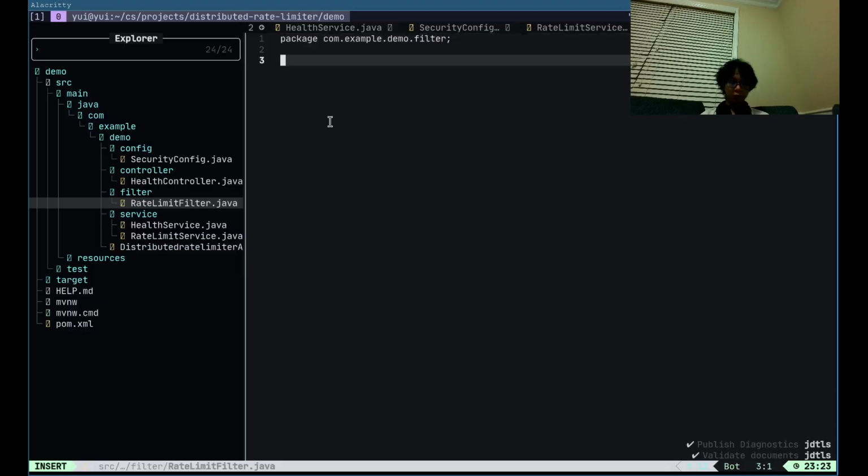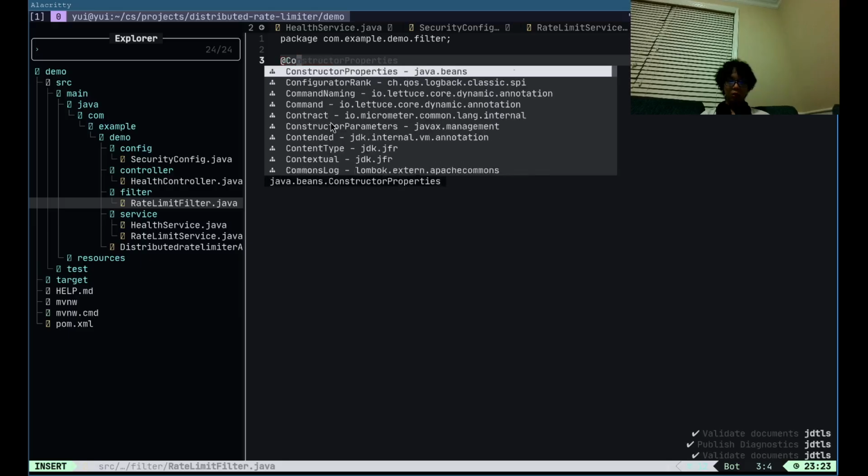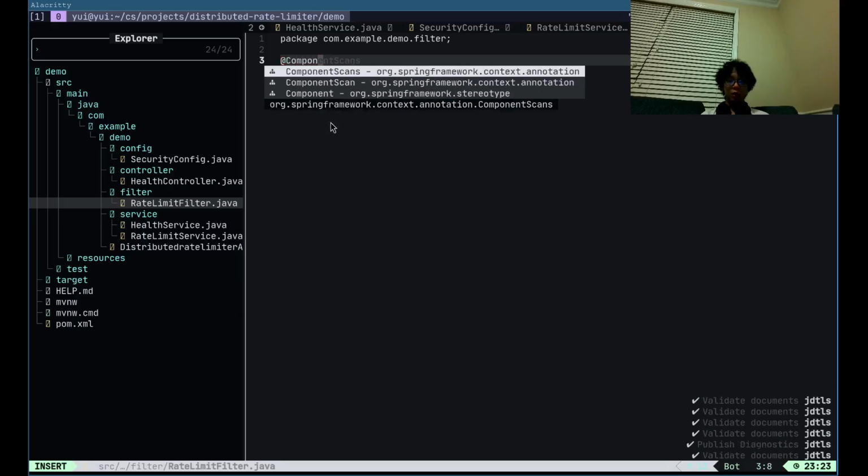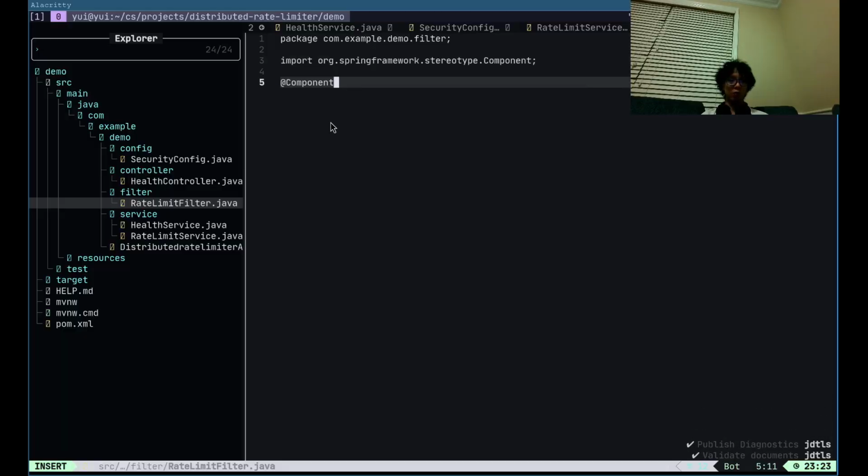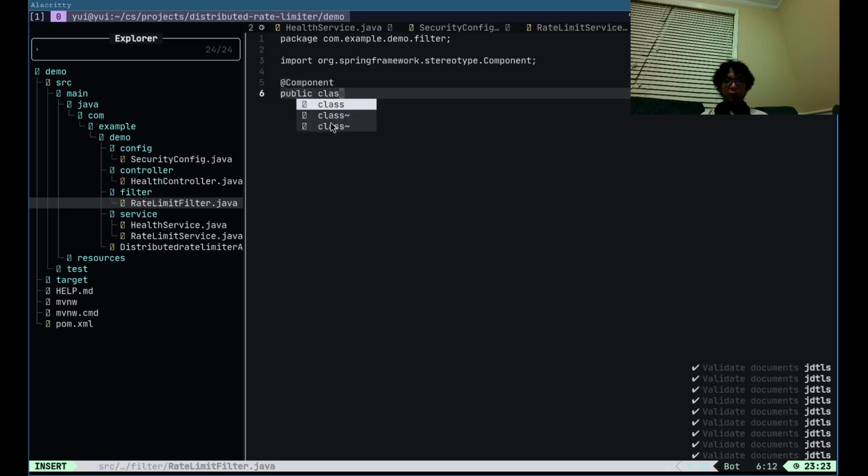And then we want this to be a component. A component is like a service, but more general. It's not about the logic of our business, because I don't know what to call this, because this is like a configuration, right? So we have public class.